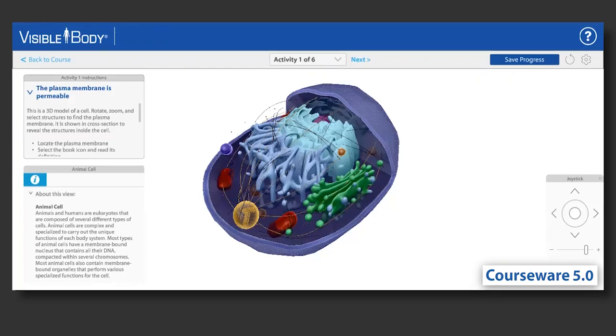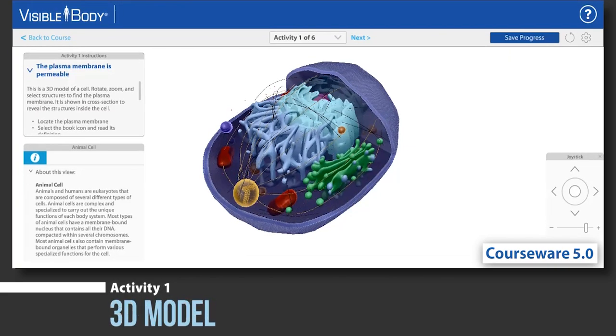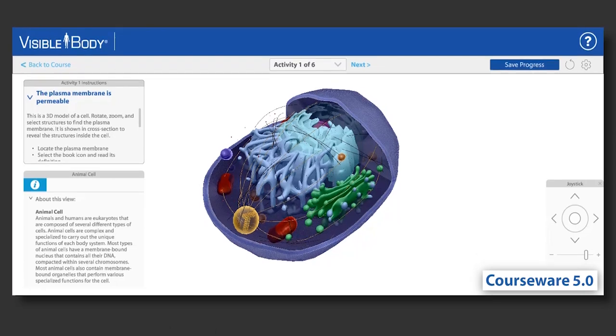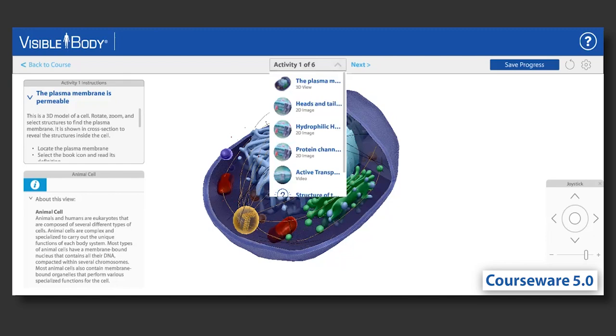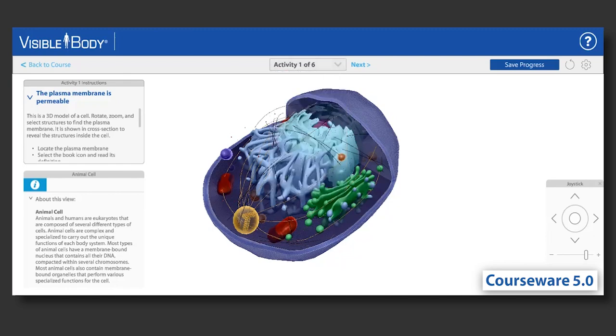And here I am in the first activity of this assignment. I'm going to take a moment and describe what I'm seeing on the screen here. Just as I saw in that preview, I can see that there are 5 activities in this assignment and then a quiz. And I can use this next button here to the right to walk through every activity towards the quiz. Or I can also move back and forth using this picker here at the top of the screen. And on the left-hand side, I have the instructions for activity 1.